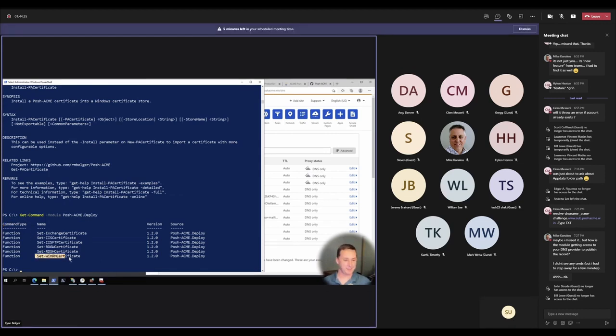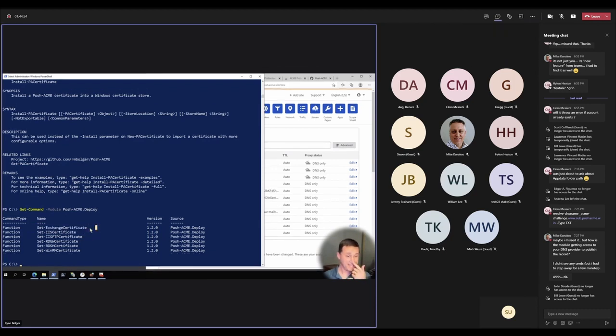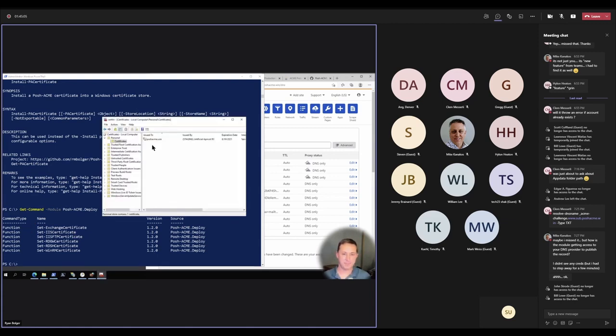But we've got Set-WinRMCertificate, Set-RDSHCertificate, RD Gateway, IIS FTP, IIS in general, and Exchange. This was actually submitted by somebody else. So I've never run Exchange in my life, thankfully, and I don't intend to start. If this doesn't work for you, submit an issue and we'll tag the person who wrote it and see if they can fix it. But the IIS one is what we've got, so let's play with that.